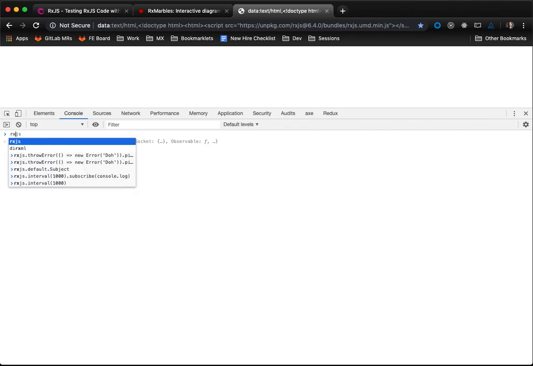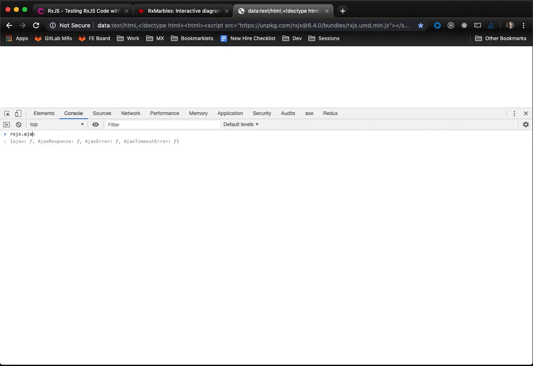by doing something like RxJS ajax.ajax, and we'll call api.github.com. Okay. So this is going to return us an observable. And of course, nothing's happened yet.